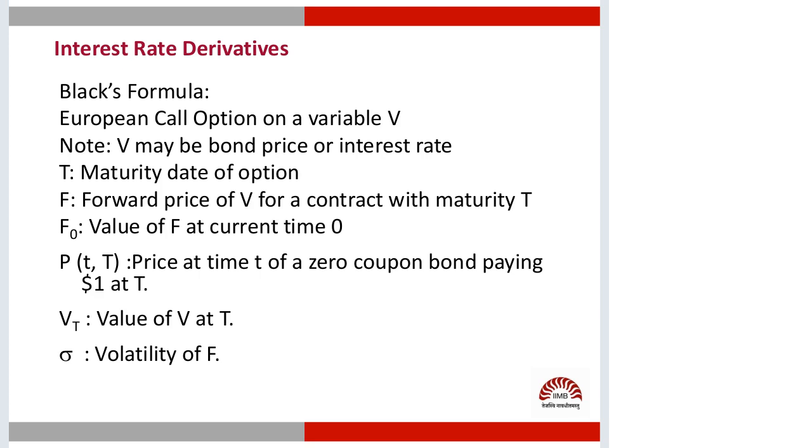Now, what is PTT? Well, PTT, as I've said, is the price at time t of a zero coupon bond that pays $1 on maturity. What does it mean? It is basically nothing but the discount factor. Now, in earlier scenarios, we had assumed that the interest rate was constant, right? In the earlier setup, we had assumed that the interest rate was constant, and therefore we know exactly how much is going to be paid out, and so there is really no problem in the whole story.